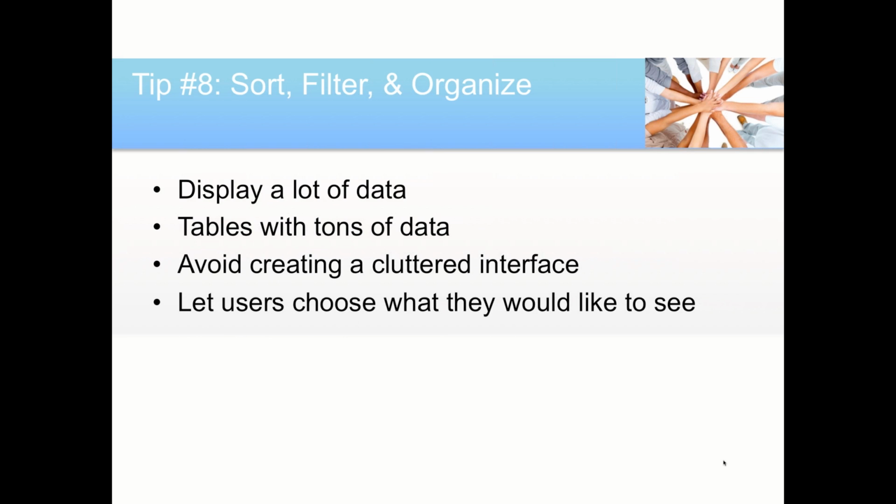And tip number 8, let your users sort, filter, and organize. Think about it. Does your application display a lot of data to your users? Business applications such as analytics or advertising networks frequently display tables with thousands of cells, making it difficult to show important data while maintaining a clean design. So avoid creating a cluttered interface by letting your users choose what they would like to see. Simple filters and sorting features make organizing large lists or tables a quick and easy one-click process.